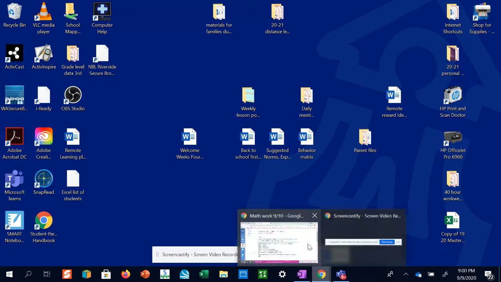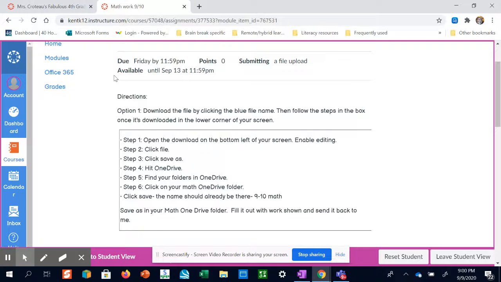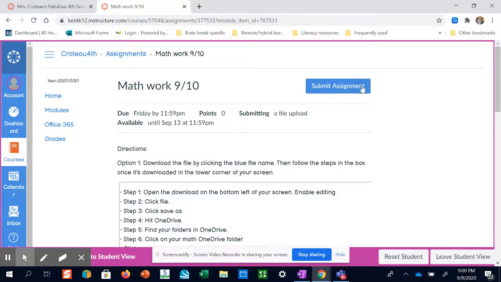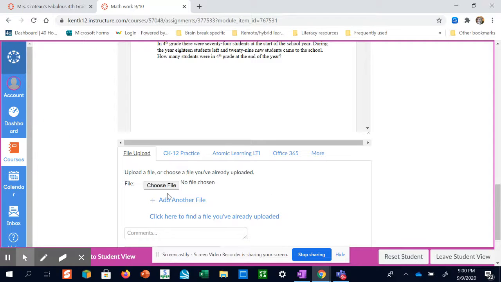Now, when you're ready to submit, you go back to that page that you were on, and there's a Submit Assignment button. It allows you to choose your file. Now, technically, you should be able to find it really easily using Office 365, but I've actually been having issues with this button lately. I'm not really sure what's going on with that. I might need to look into it. But you can file upload. Super quick, super easy. So check it out.